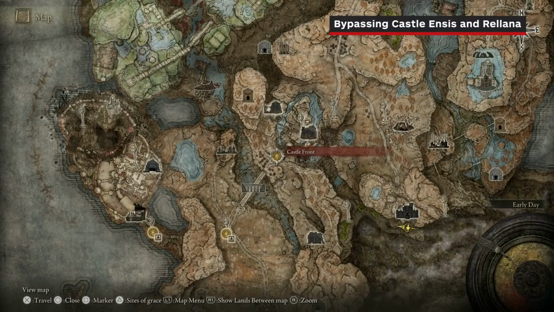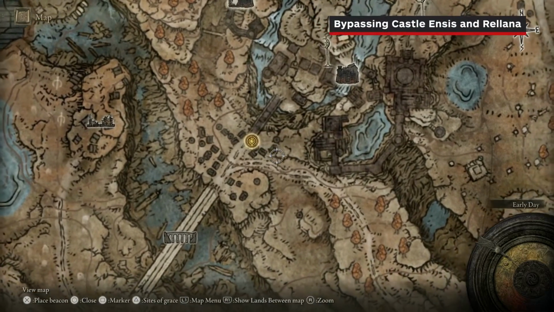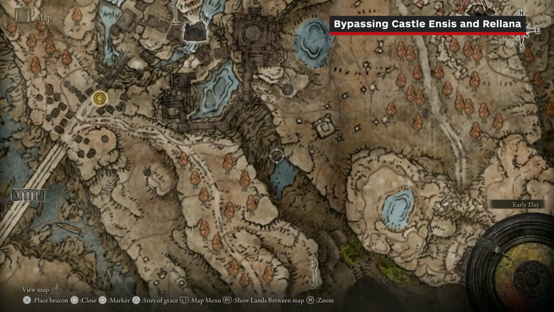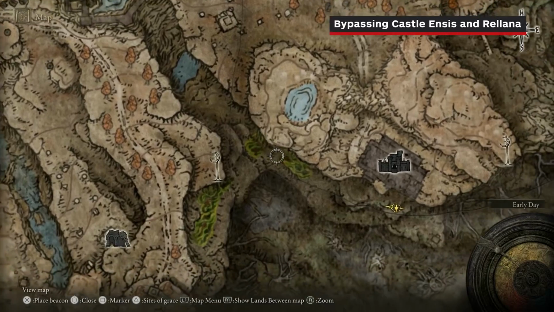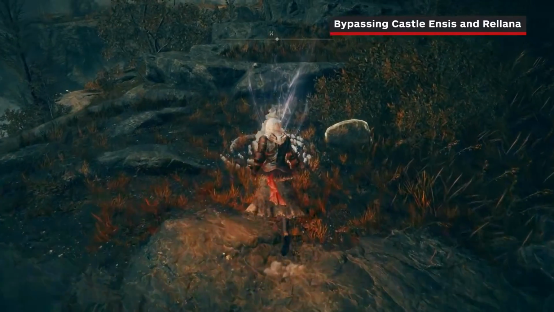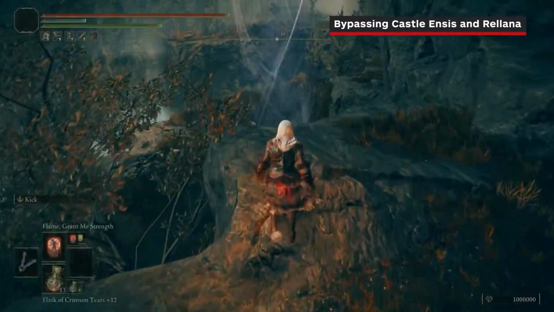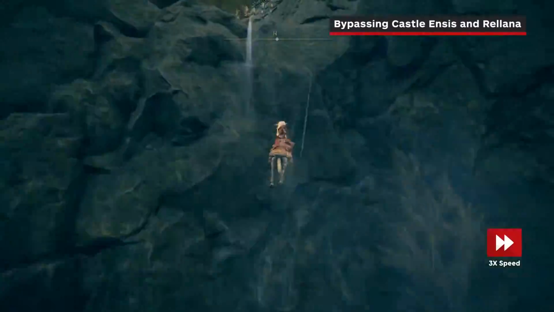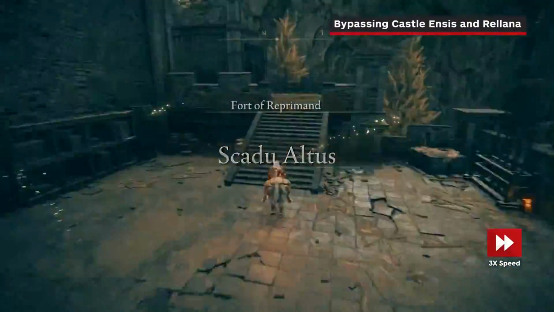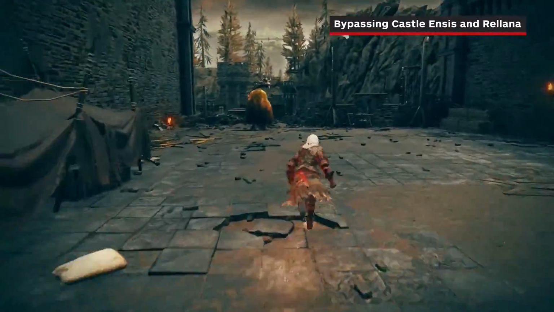Here's a quick reminder on how to do this. From the castle front Site of Grace, head east and then south down the path, making your way down the rocks and then traveling down the river until you reach this Spirit Spring seal. Destroy it and jump up the 2 Spirit Springs and arrive at the Fort of Reprimand. Make your way through the fort north and arrive in Shadow Altus.